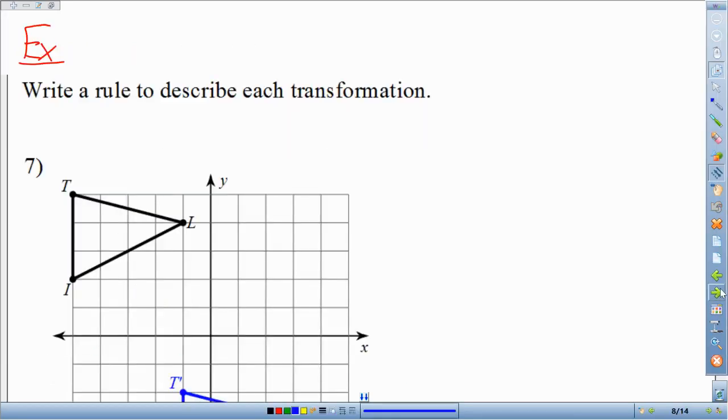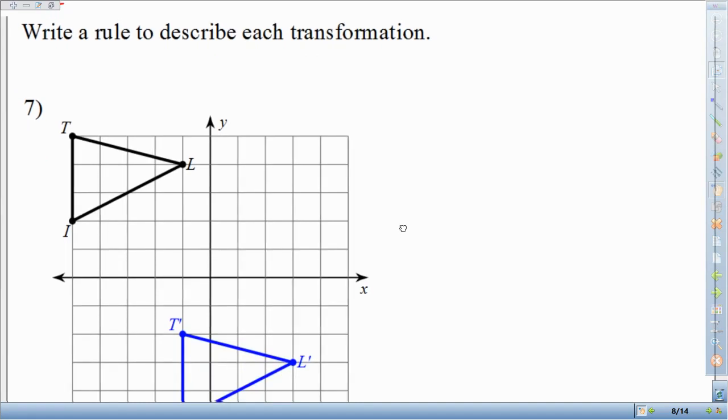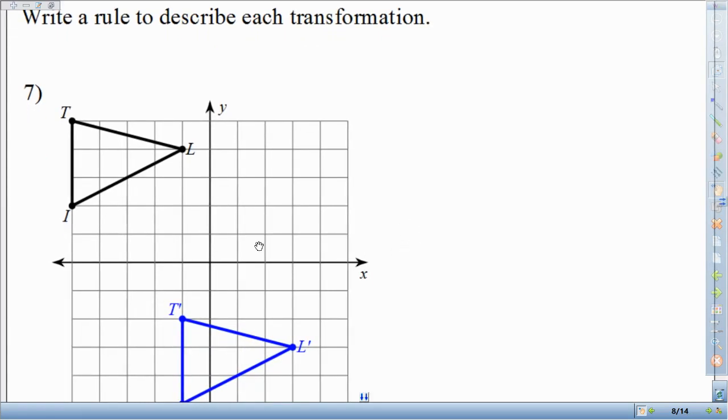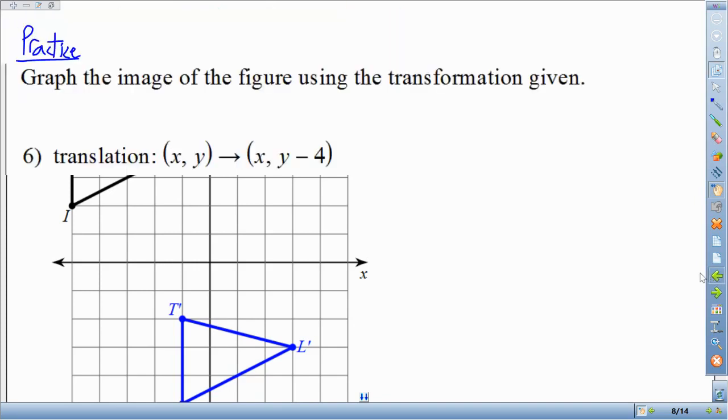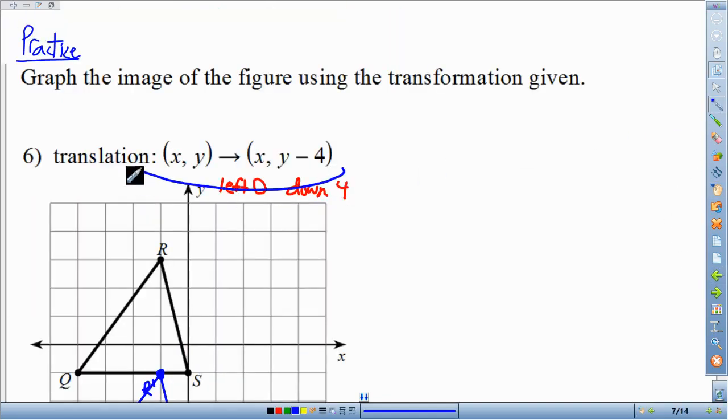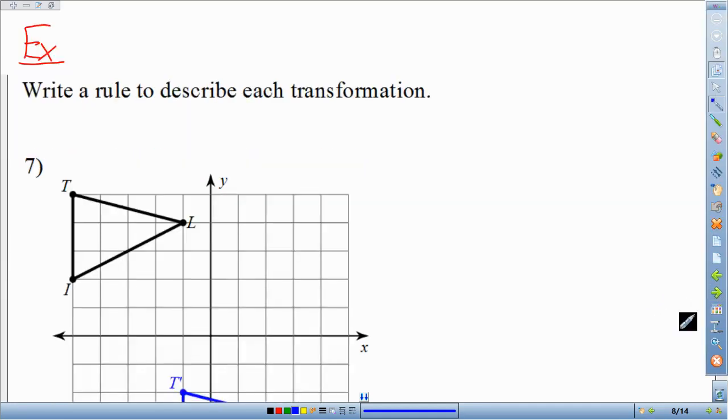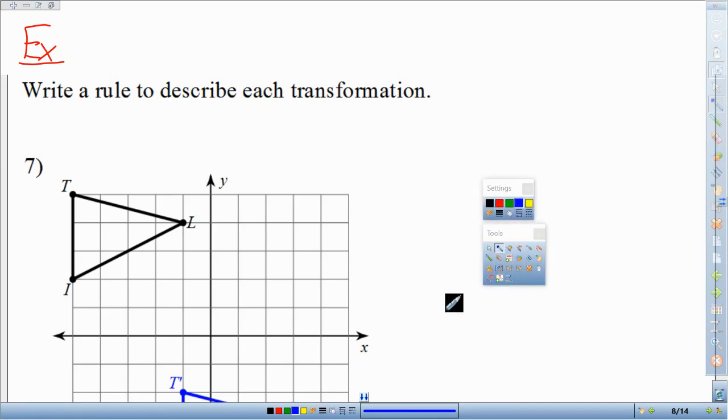Okay, now moving on to number 7 here. This is kind of switching gears a little bit, having us do actually the opposite of what we just did. If you notice, this is giving us the translation, and it's asking us to write the rule. When they say write the rule, what they mean is this thing. This is the rule to this translation, from the last problem. That's what they want us to do here. So we just need to figure out what's going on. Okay, so let's just check one point. That's the nice thing about these problems.